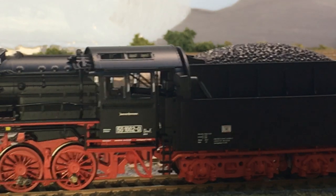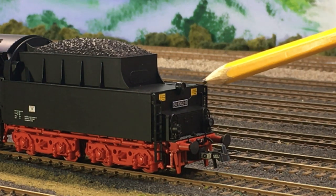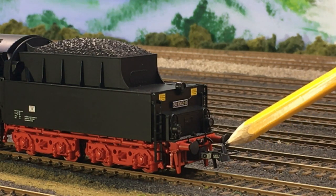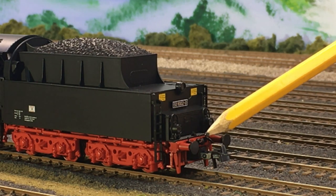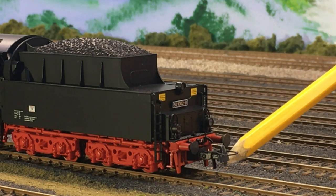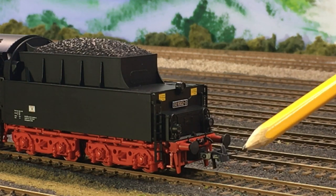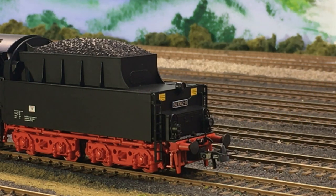Let's move back to the rear of the tender. Here's the rear of the tender — again, same number and some warning signs in German I can't read. We have what looks to be a decorative European coupler here with buffers, and then the actual usable coupler which I have no idea how it works. I'm sure it's pretty simple, and by next Saturday we're going to find out together — because we're going to have more stuff coming in for our German train here.